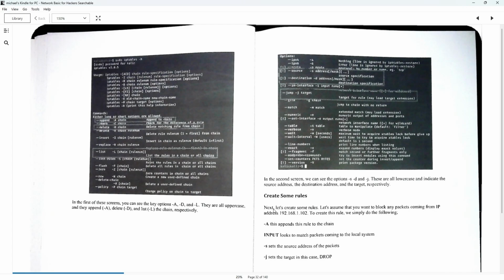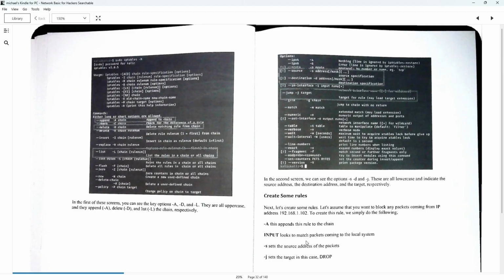Create some rules. Next, let's create some rules. Let's assume that you want to block any packets coming from the IP address 192.168.1.102. To create this rule, we simply do the following. Dash A, which stands for append, right? Yeah, append. This appends this rule to the chain.